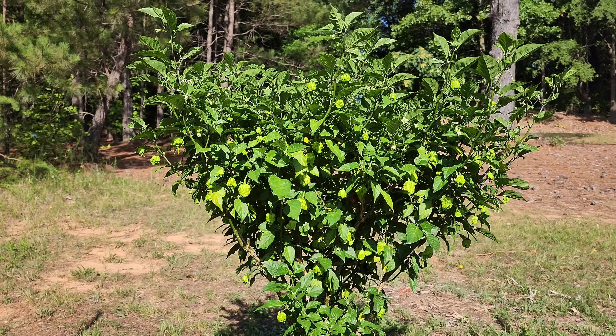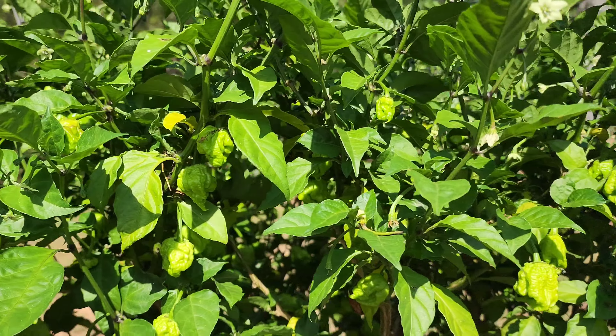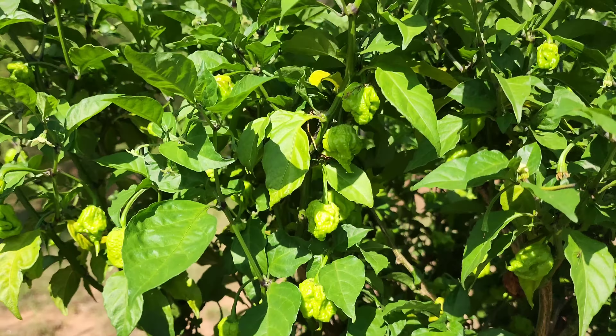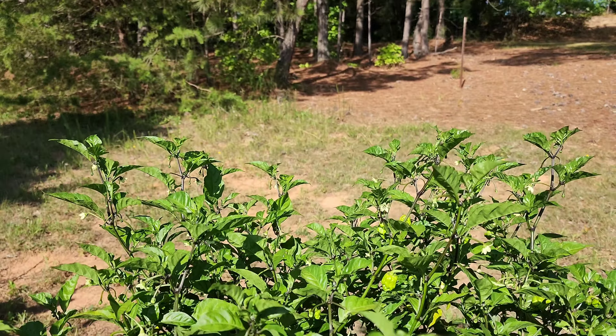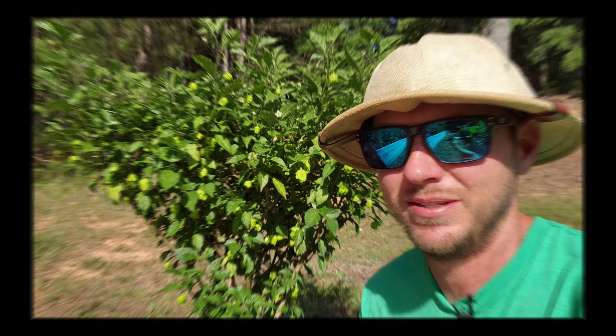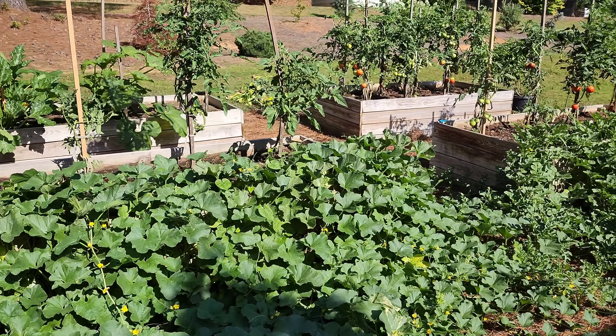If you've been watching our videos, you'll know this is one of the pepper plants I overwintered. This is a Carolina reaper — just look at how loaded down it is. There are literally hundreds of peppers on this thing with nice flowers coming in at the top. This plant was cut back in October or November of last year and overwintered in a greenhouse, so it's had plenty of time to rejuvenate and come back — and my goodness, has it come back tenfold.